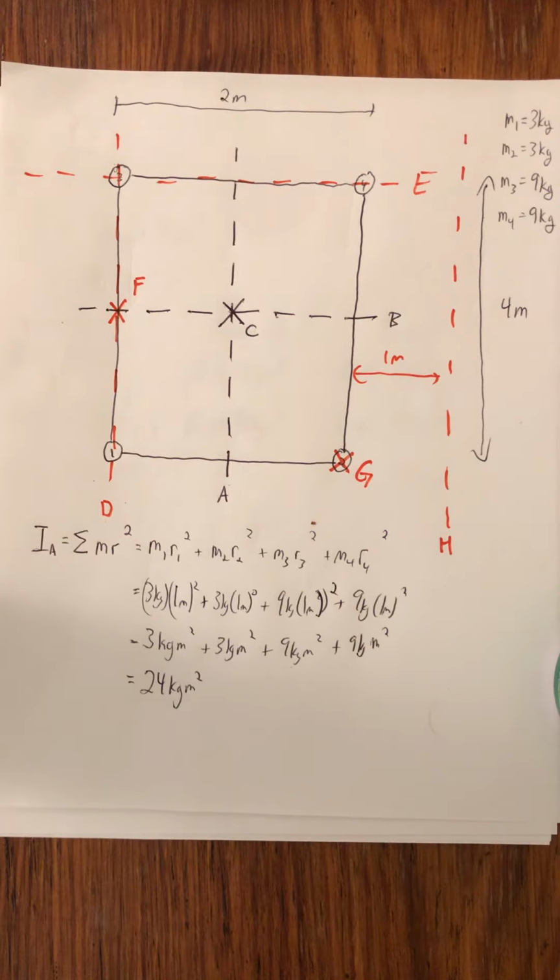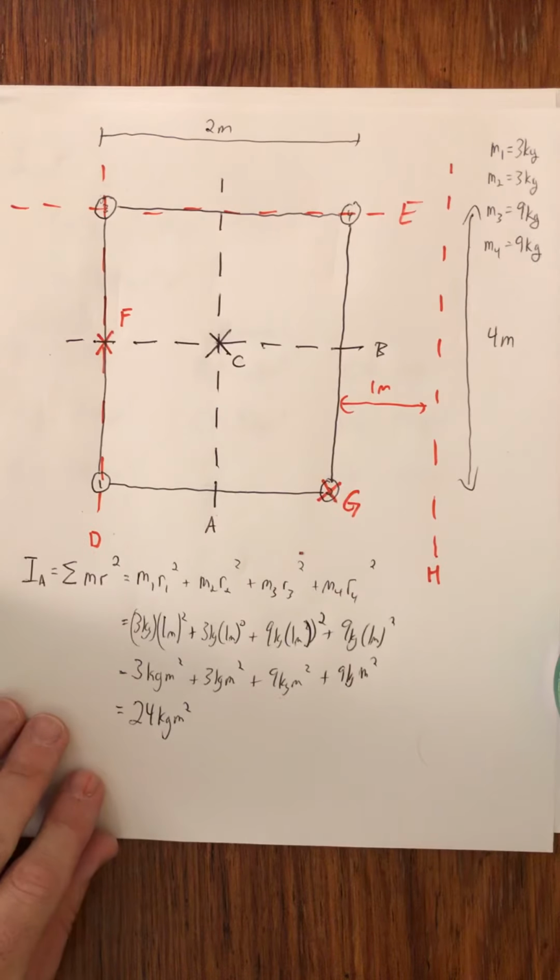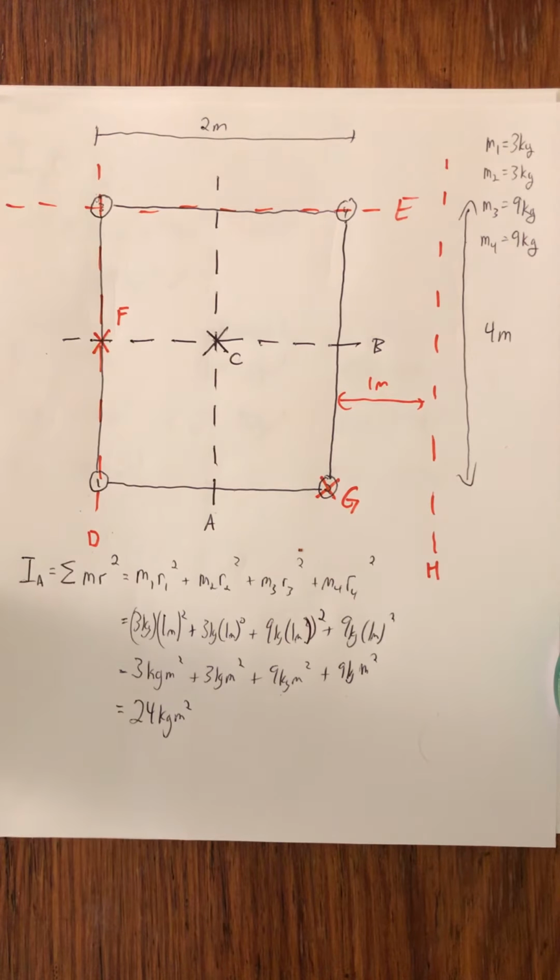And if you guessed, based on our conversation from yesterday, that that would be through the center of mass of the object, you would be correct. So let's prove that, and then let's see how we can exploit that. So where is the center of mass of this system? Well, we've got to find that because we don't know at the present moment.